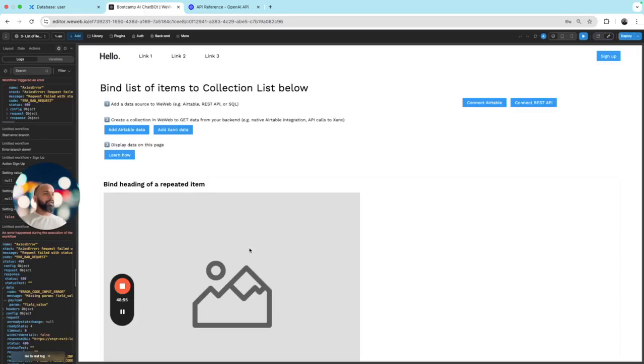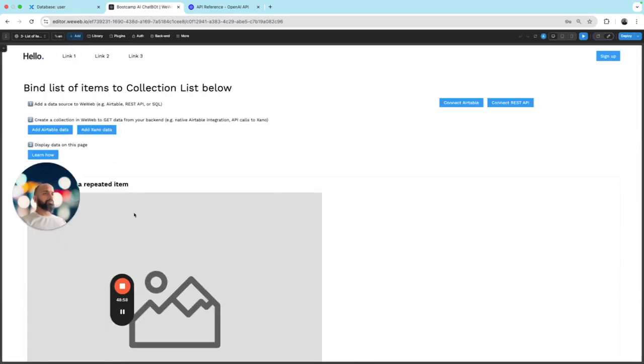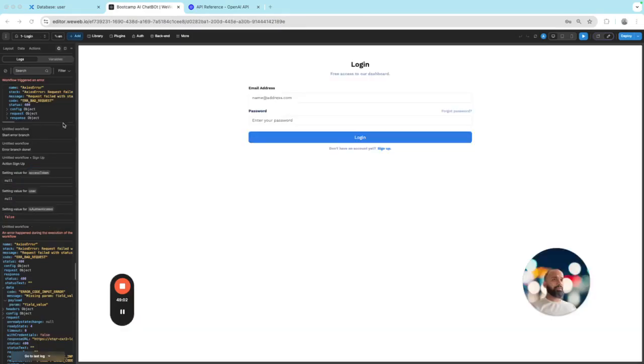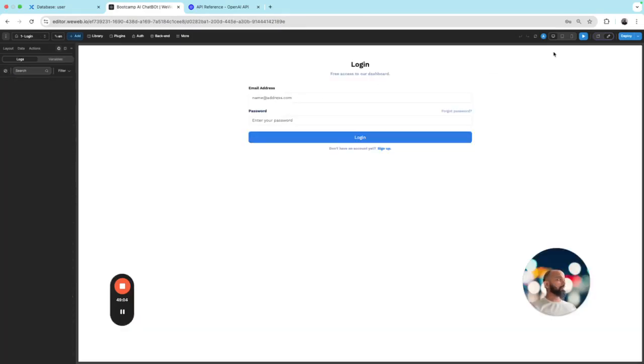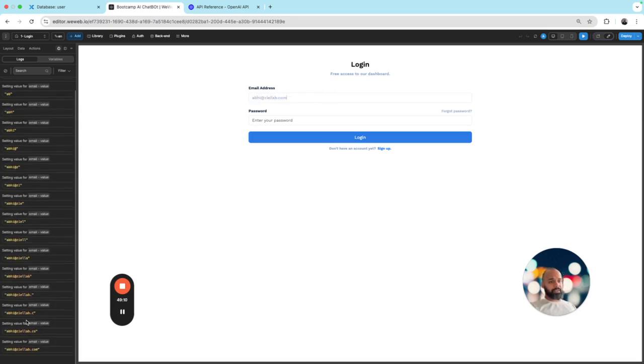So now that we are here, let's also quickly look at how the requests work. When I am trying to log in, you can see all of the information that I'm inputting inside the email field and all of the information that I'm inputting inside the password field.